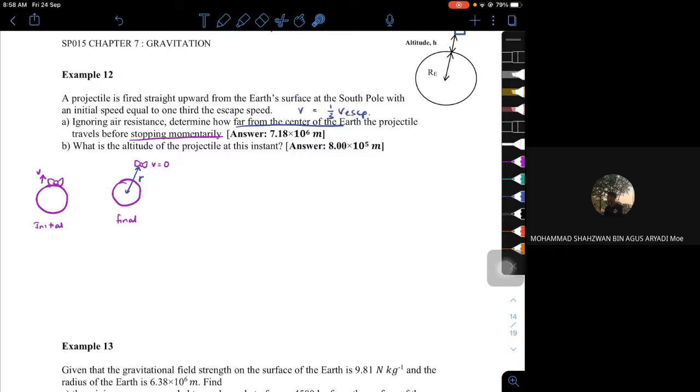From the planet. Okay. Tak apa. Kalau dia dekat sini pun kan, kita cakap dia always from the center from the planet lah. Tapi dia equivalent to radius of the planet. Faham tak apa yang Miss cakap ni? Okay. I hope you understand. So generally it's always from the center of the planet. Okay, tak apa kita buat.